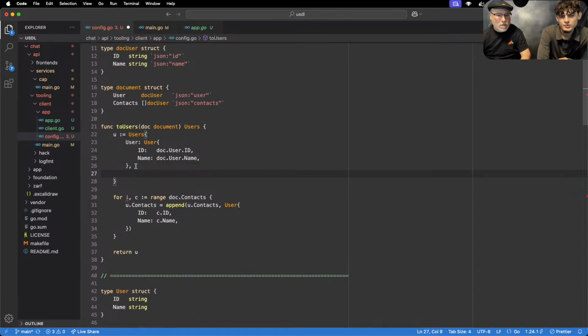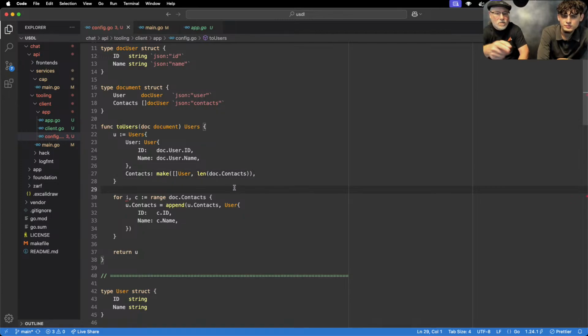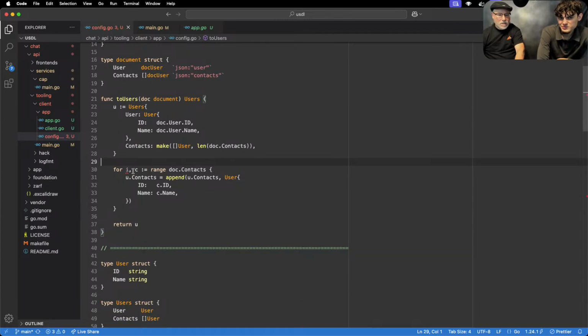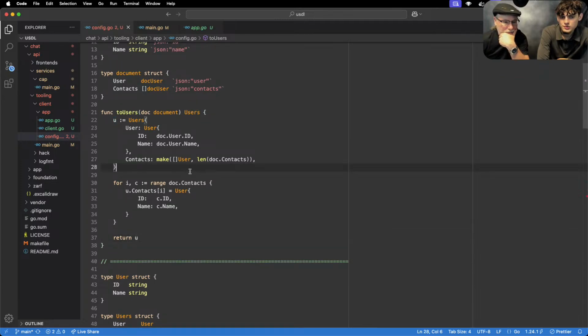So I can do a make. I know how many contacts there are going to be, so I could do that already. Then I can use i here and say sub i equals. And I'm not allocating extra memory and calling a function and stuff.